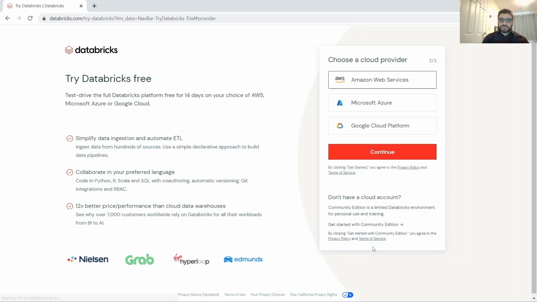And the next natural question is, what is the cloud provider that you want to work with? Remember from the last lesson, we talked about Databricks being a cloud data platform that runs on the cloud. So to run Databricks, you need a cloud provider. Databricks is multi-cloud. That means it runs on the major cloud providers like AWS, Azure, and Google Cloud Platform. Databricks on Azure is called Azure Databricks, while Databricks on Amazon and GCP is called just Databricks. The reason for that is Databricks and Microsoft have a strong partnership together.